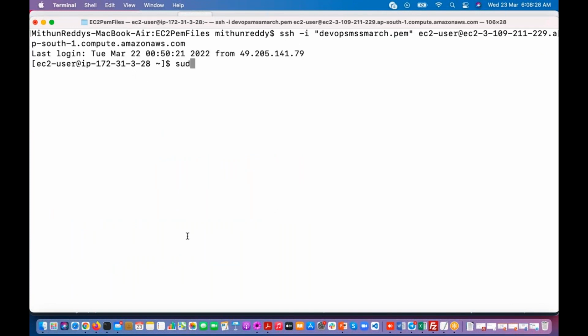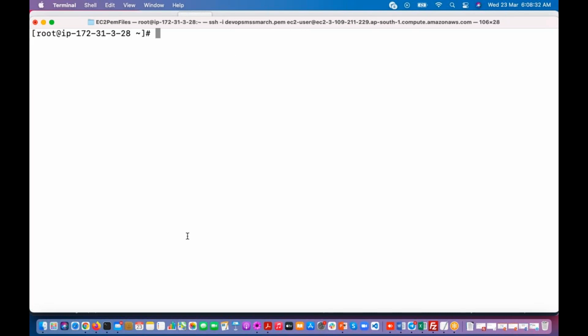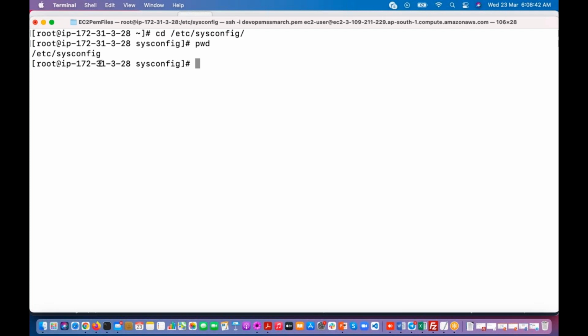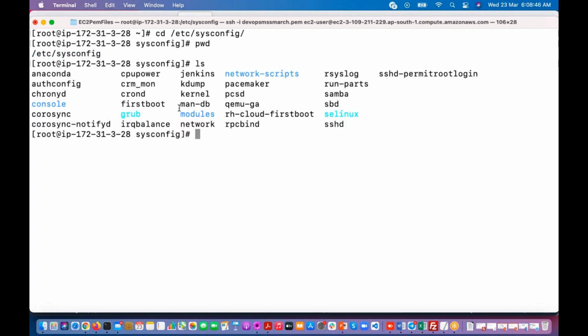We have successfully connected. Switch to the root user. Then go to the etc directory. There you will see the sysconfig directory. Currently I'm in this directory. There you will see one file called Jenkins.